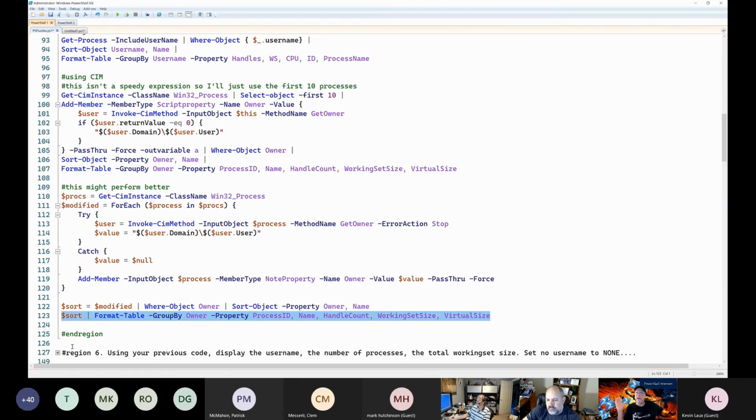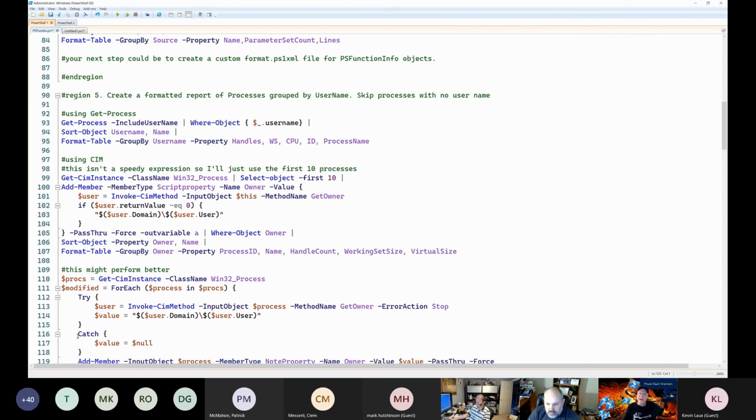Is that remote machine a Linux machine? If it's a Linux machine, I can't use getSim instance. I'd have to use get process, and in which case I'd have to use some sort of remoting protocol to do that. So I'm not saying that get process versus getSim instance is the best approach. It just, like your mom's going to say, depends.